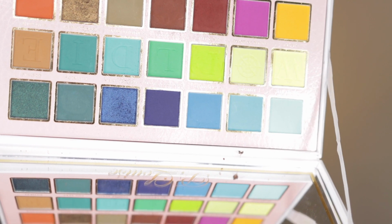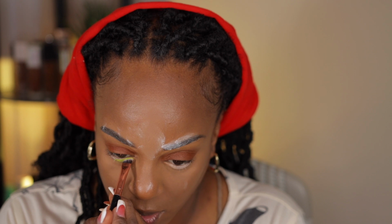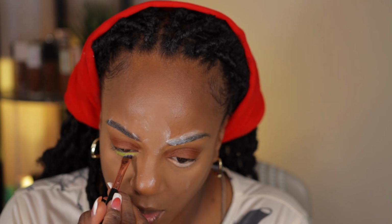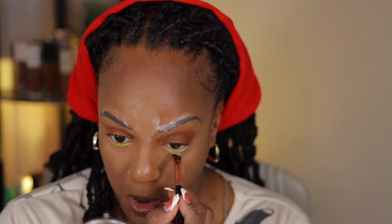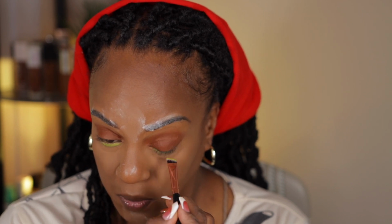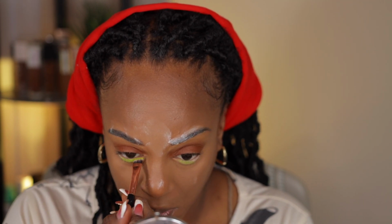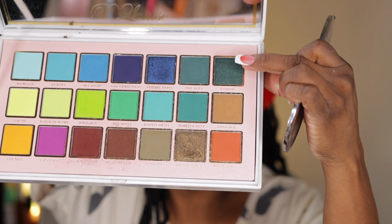Alright. If you've been watching my videos, I told you I was going to come back with this palette because I want to use the green shade, the lime green shade. And you'll see once I put on my top today, but we're using the lime green shade. And yes, I'm going to work with lime green on my bottom lash line. Put that in the inner part. And then take that top matte green shade and put that in the outer V.